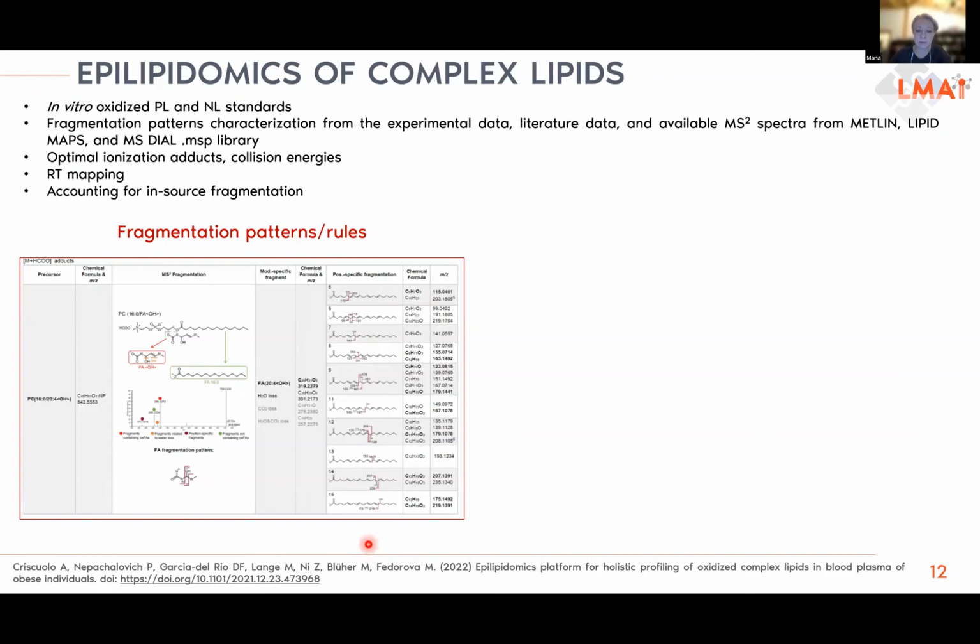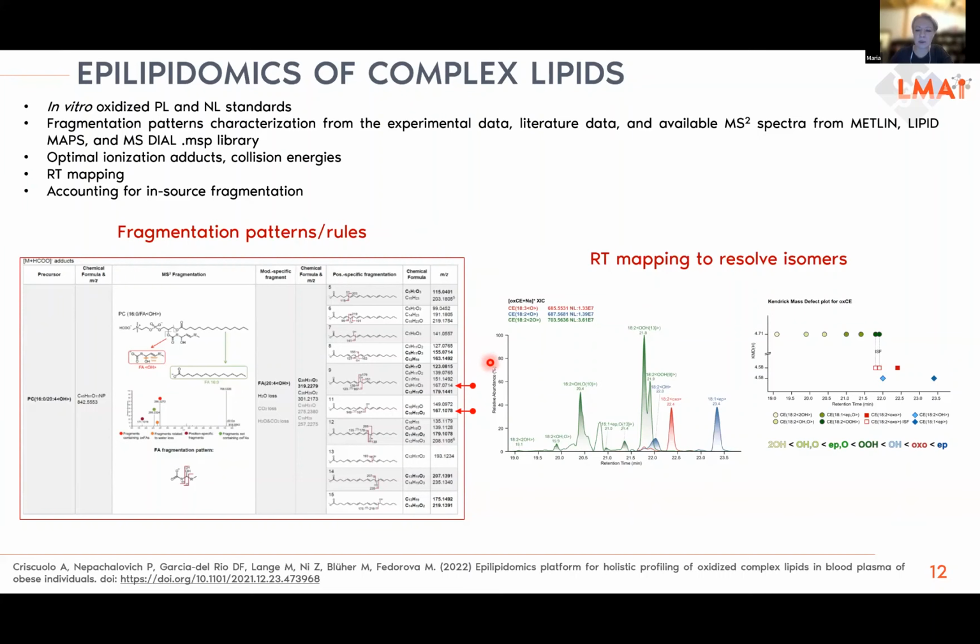We also understood that the application of high-resolution mass spectrometry in the MS2 dimension is crucial, because in this list of different fragments, we also could see a lot of closely isobaric fragments. So we need high-resolution mass spec for the MS2 dimension. Isomeric or isobaric species are formed a lot within oxidized lipids, so we heavily rely here on liquid chromatography in order to separate those isomers.